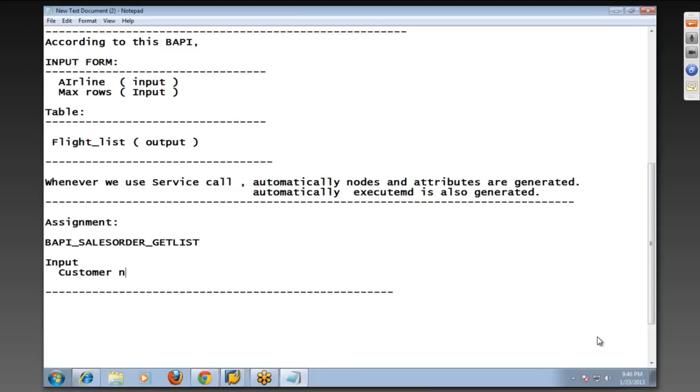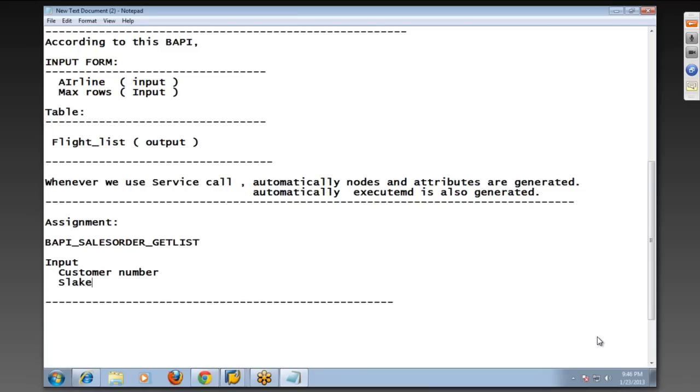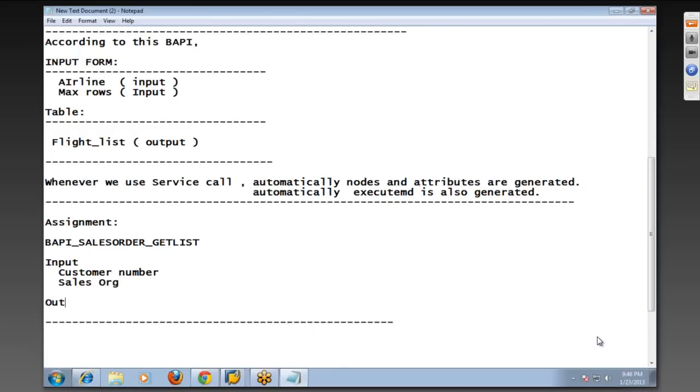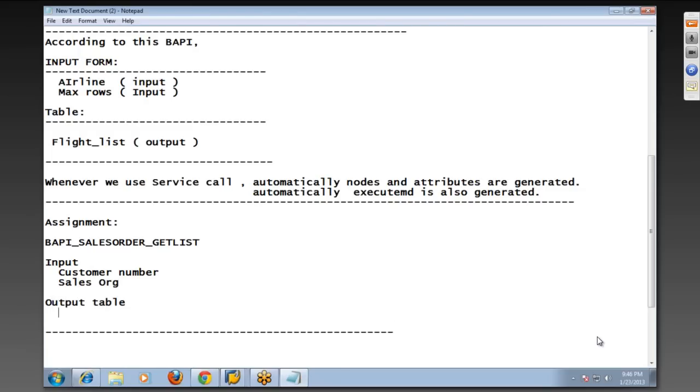And output table, you can use sales orders. It will display all sales orders. First you execute BAPI once and let us just understand the functionality. Then you design the screen in Webdynpro. So this is one assignment you can try.